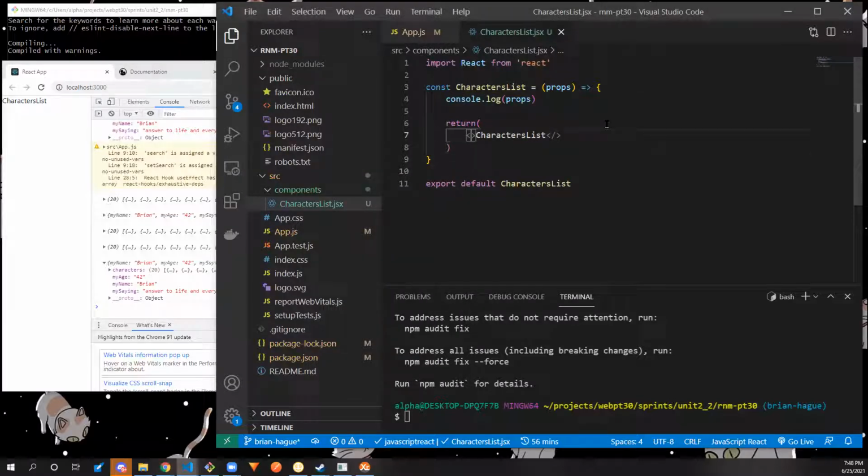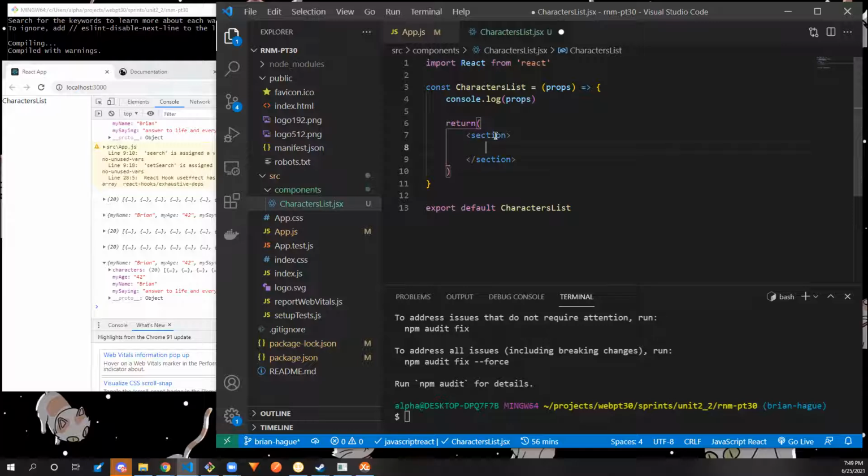So in this character list, we can call this a section if we want. I much prefer section with articles in it. A lot of people prefer articles with section in it, and I'm not entirely sure why anybody would do that.